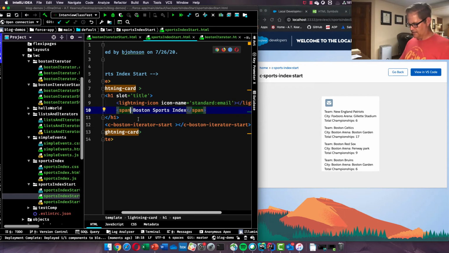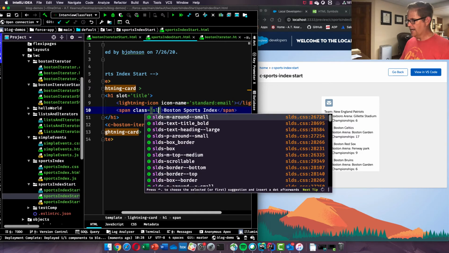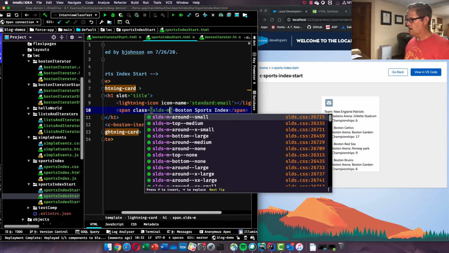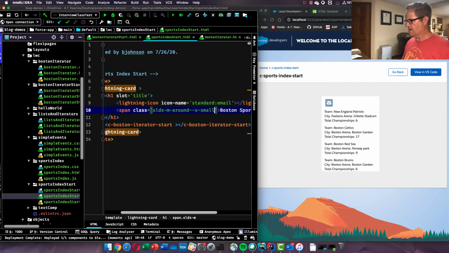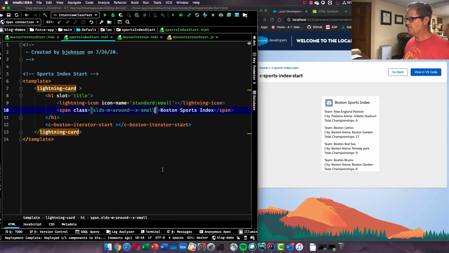And we're going to add a little bit of margin to this so it's not pressed up right against the icon. SLDS-m is going to be all of your margin settings. I'm just going to go all the way around. We'll just say m-around extra small. Boston Sports Index.